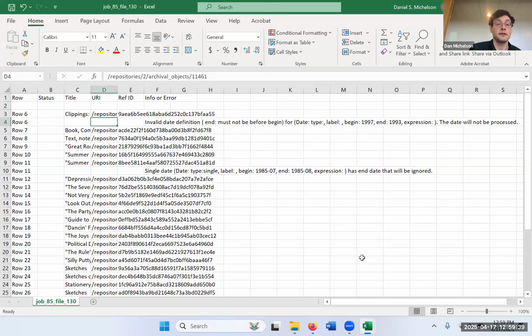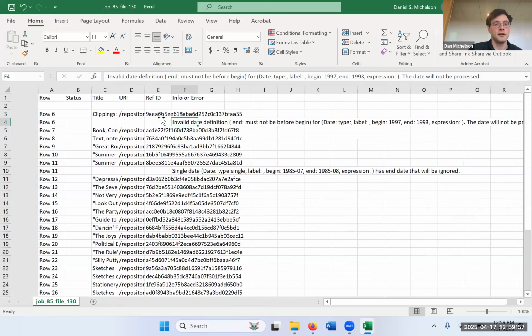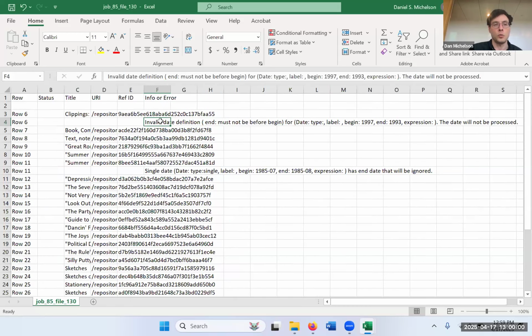Uh-oh. We got problems. Now, for one, it's not creating top containers because they were already created. That's not bad. The bad thing is I've got an invalid date definition and end must not be before begin. Oh, whoops. Instead of 1987, I typed 1997 as the begin date. So you can see it tells you exactly what it is. You can tell where it was because it'll give you the exact row that the error happened on.